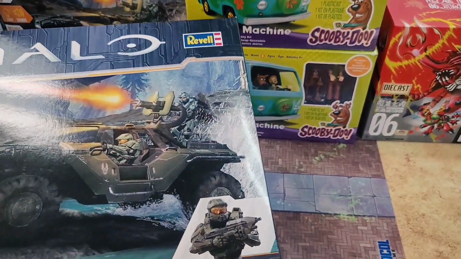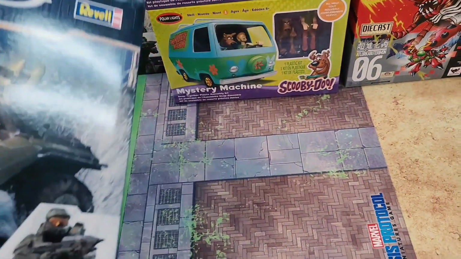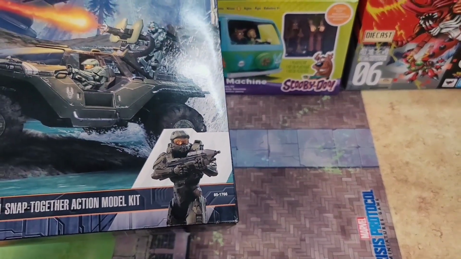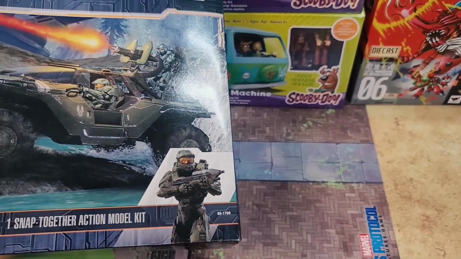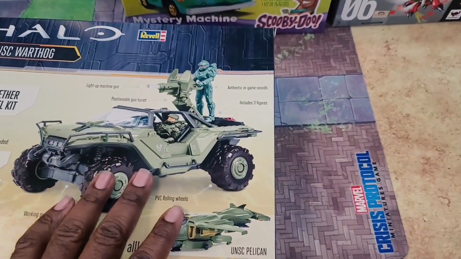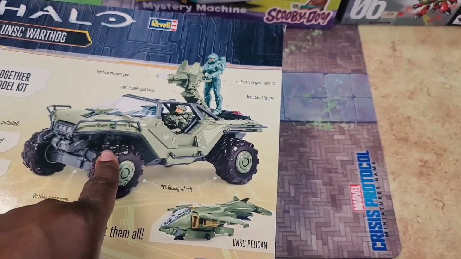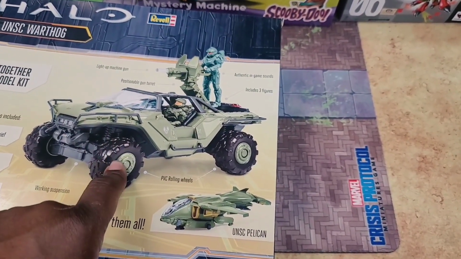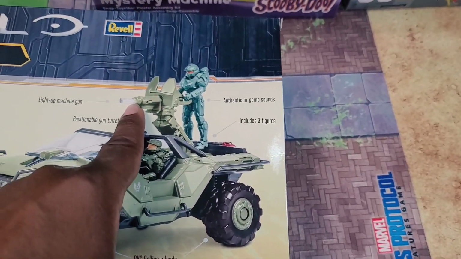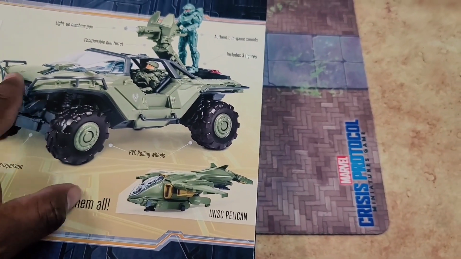And then again, out of the Gundam world, we got a Halo. These are by Revell. They're 8+, so they're pretty simple. I doubt you even need glue. Let me see. Somehow it has lights and sound too, which is really weird. Snap fit. Looks really basic, but if you get there and put some work in, especially if you're somebody who wants to learn how to weather and stuff like that, this is a good project. Maybe you cut these barrels off because they look pretty lame.